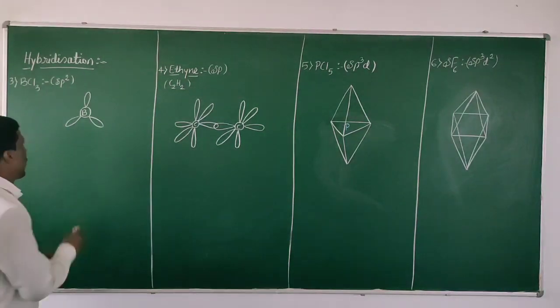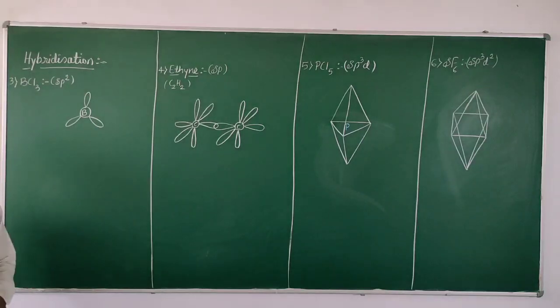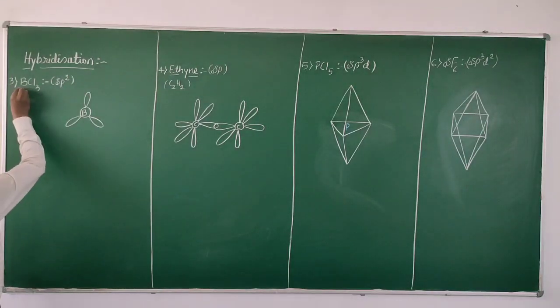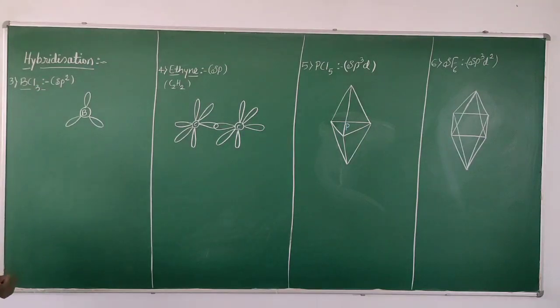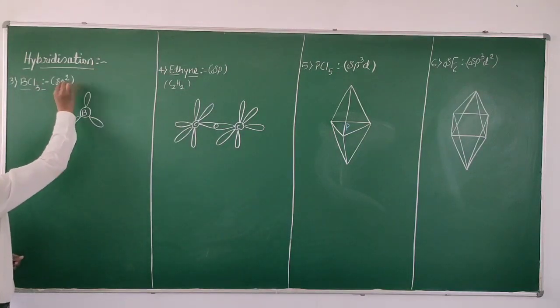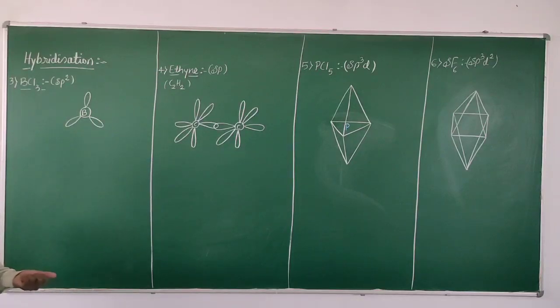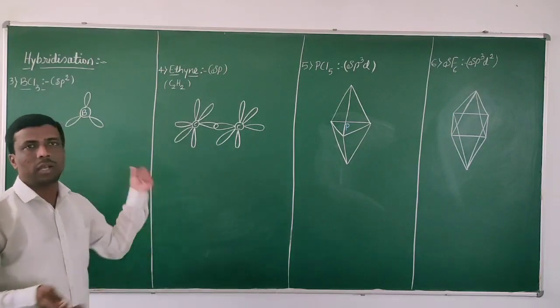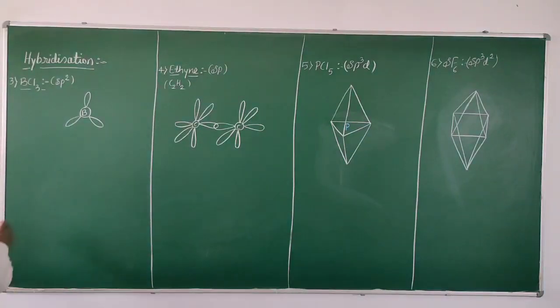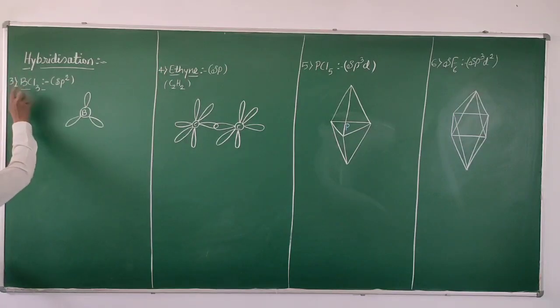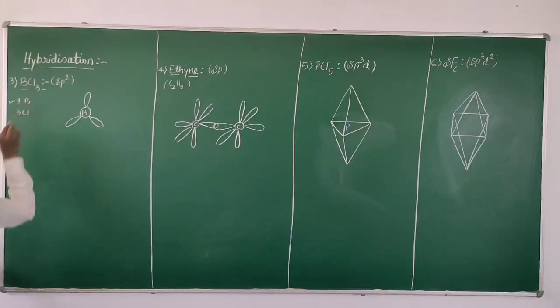Now today let us move towards the next molecule of our syllabus, that is the BCl3 boron trichloride molecule. It is undergoing sp2 hybridization. How is it known? How is it identified? See here, one boron atom is there. One boron and 3 chlorine atoms are there in the boron trichloride molecule.